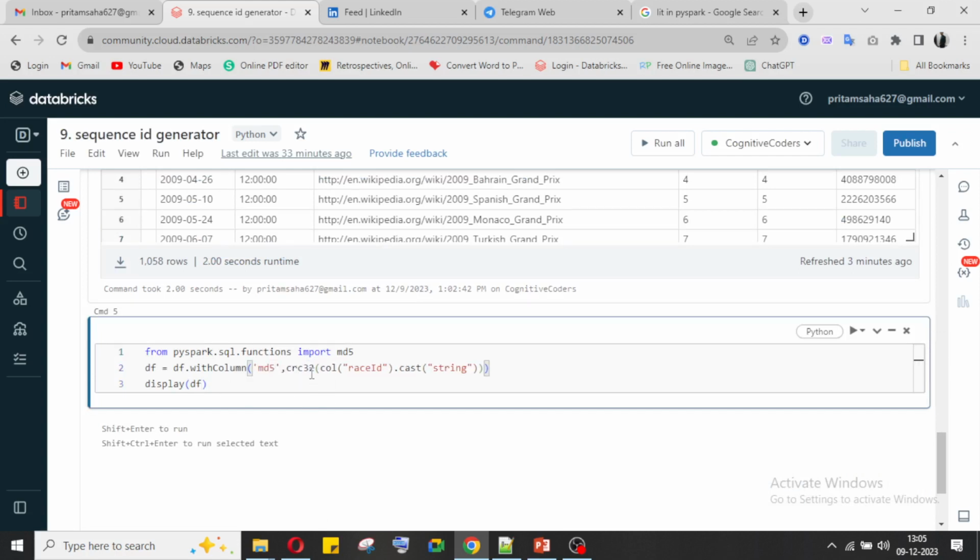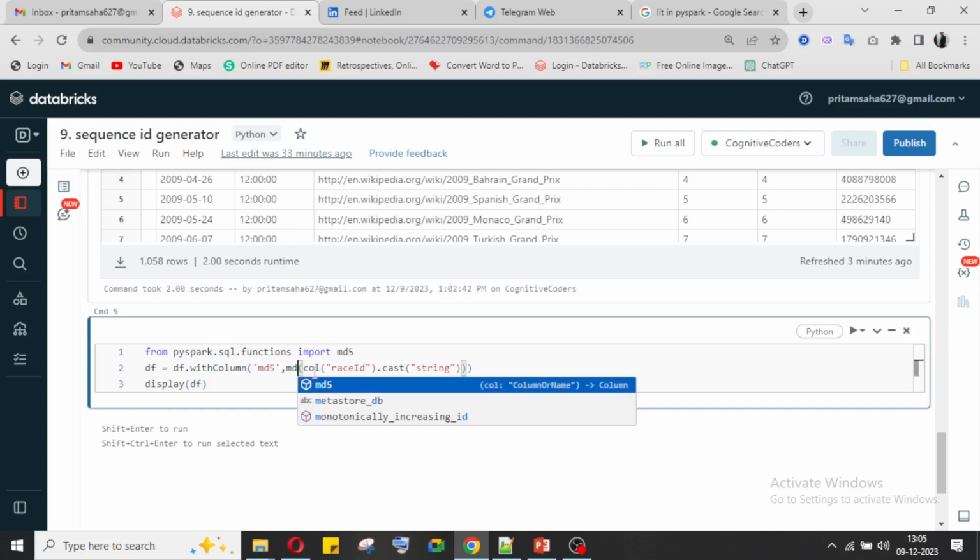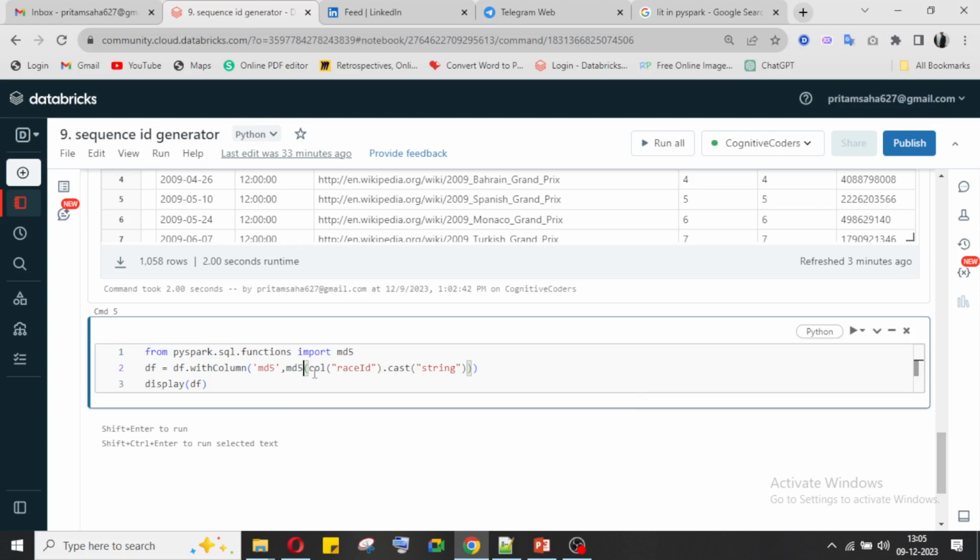We'll give the column name as md5, and md5 also takes the argument value as a string value, and for that reason we need to typecast it, so we don't need to change it.